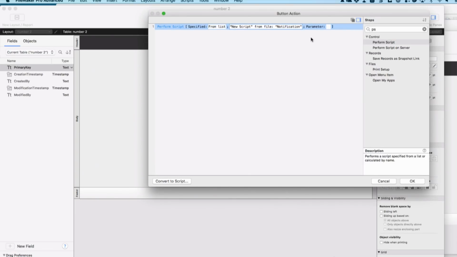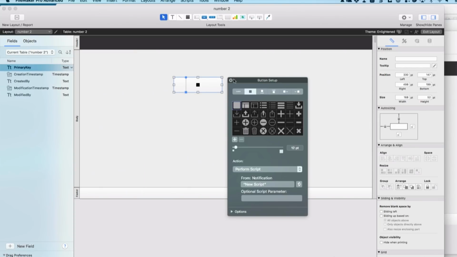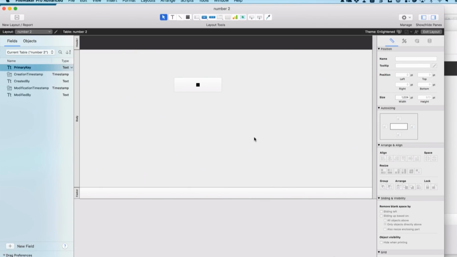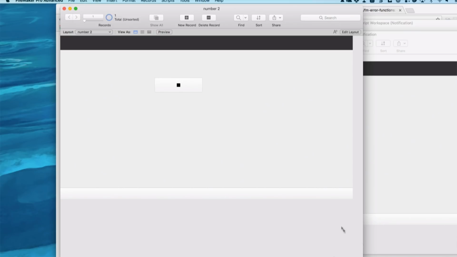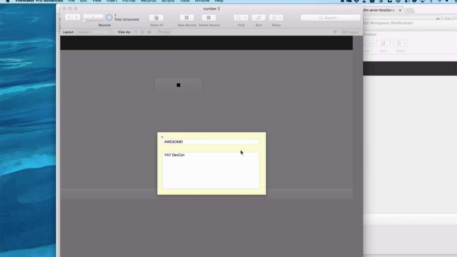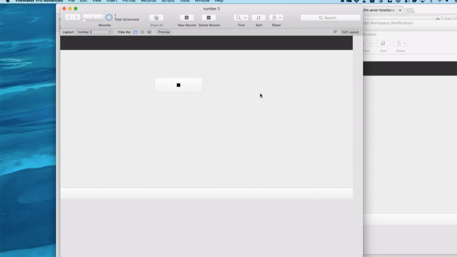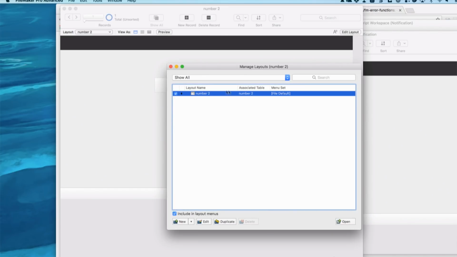So all I've done is called that script. We know when that script runs, a card window pops up. The thing that blew me away was that when you do that, it shows up here. Okay? That window, there's no notification layout in this file. Okay?